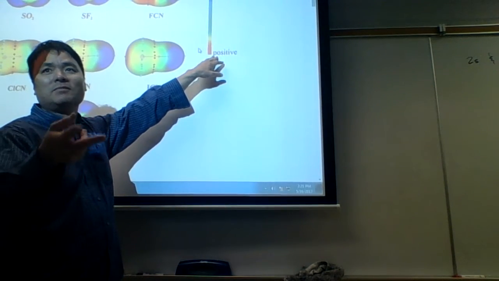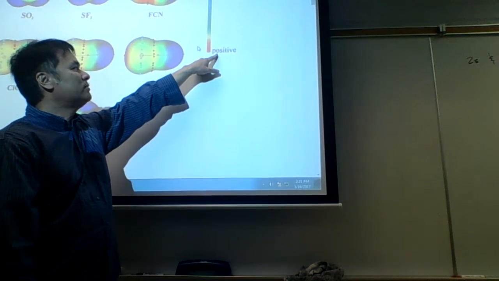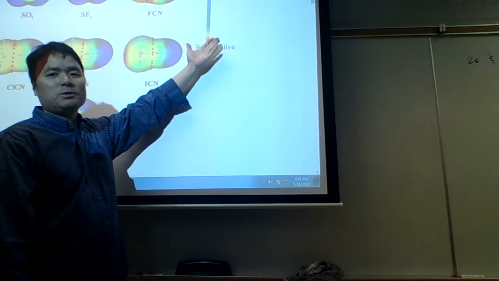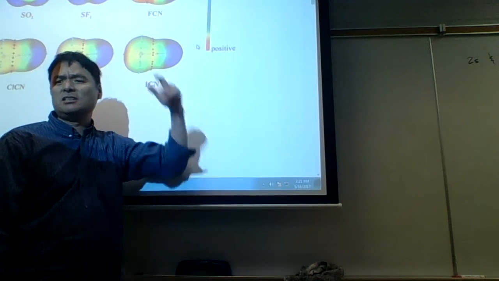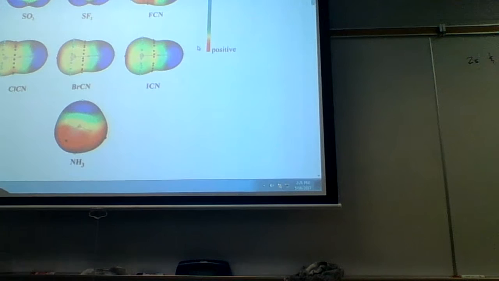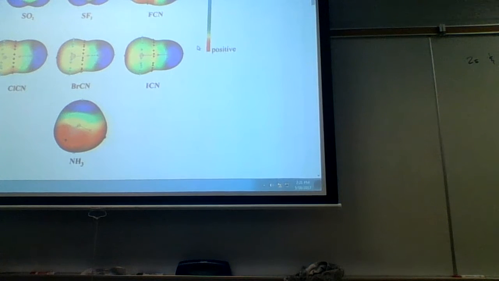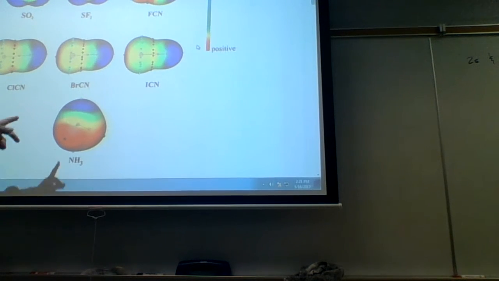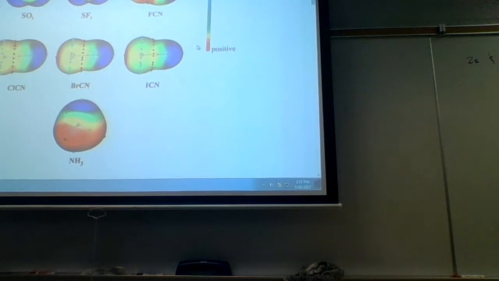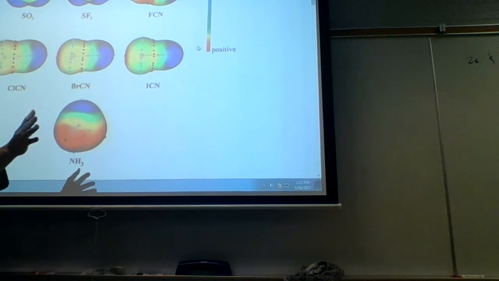Because I spent all that time memorizing that positive is blue, and negative is red, until somebody else says, you know, I don't like that. And they wrote, and obviously these colors are totally arbitrary, right? And so Petrucci does it that way, but look at this one. This, they just had the computer, the software, sign it. Positive as red, and negative as blue. I wish Petrucci did it this way. If Petrucci did it this way, it'd be so much easier for me to visualize these. And so I had to spend a lot of time thinking about this. This is not standard, by the way. The standard is what Petrucci has.